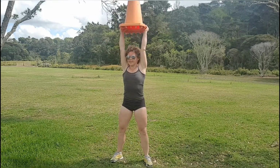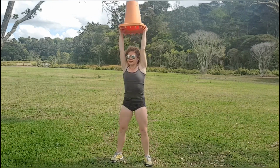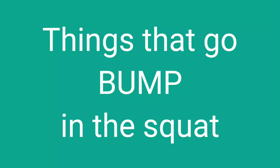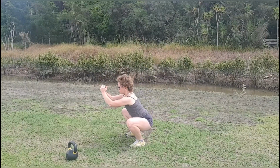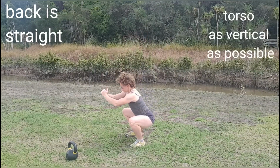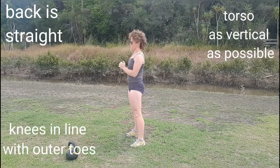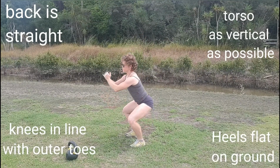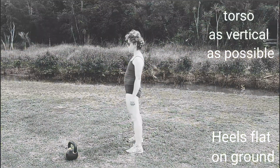In the next few minutes, we will go over what can go wrong in the squat and how we can make our squat as perfect as possible every single rep. Here is the formula for the perfect squat. The back is straight and as vertical as possible. The knees are in line with the outer toes and the heels are on the ground. All of these require effort.